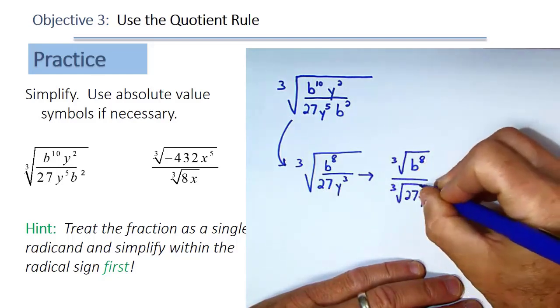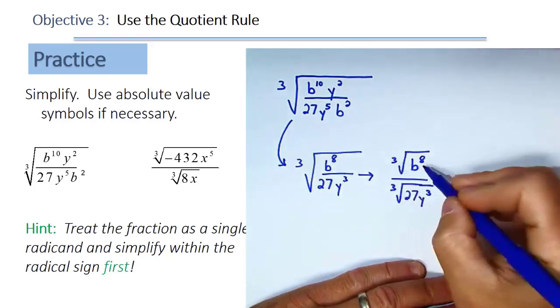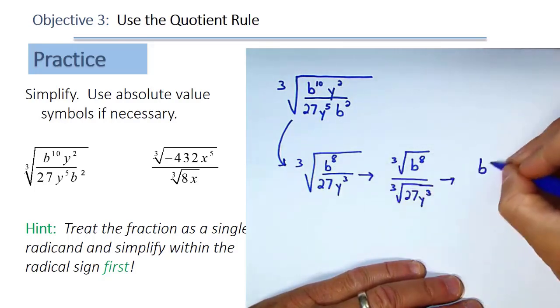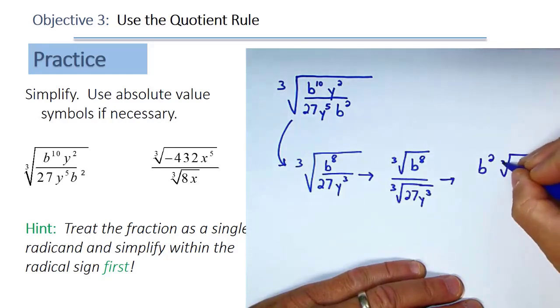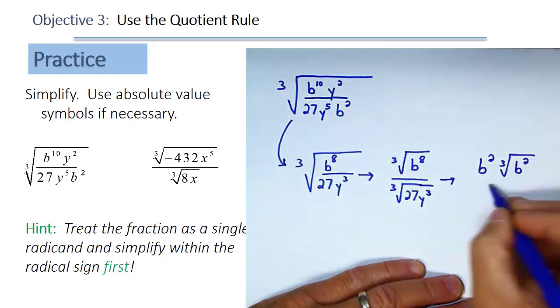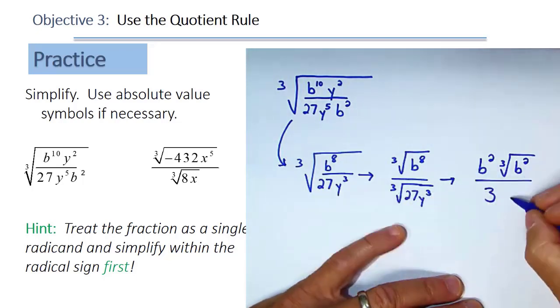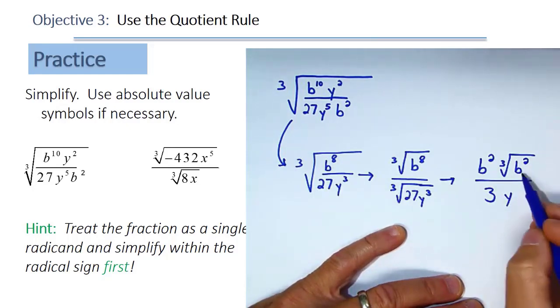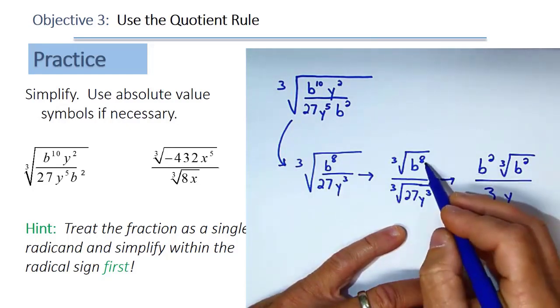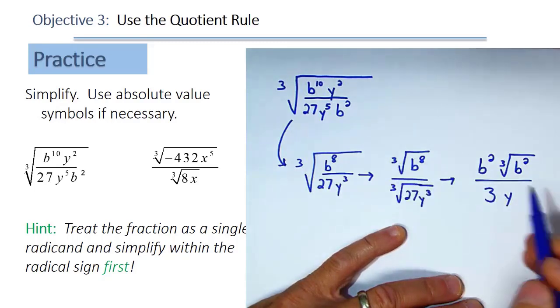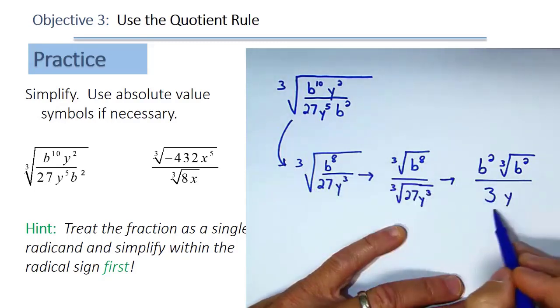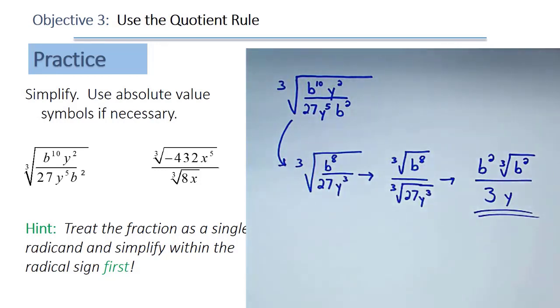y to the 3rd. Now in the top, that b will escape 2 times, and you're going to be left with b squared times the cube root of b squared over, and the cube root of 27 is 3, and the cube root of y to the 3rd is y. And there we go. Everything upstairs escaped. We got our exponent smaller than the index. We got our fraction out of the radicand, and we don't have a root in the denominator. So we're all done. So you now go ahead and give that same treatment to the second fraction shown there and unpause when you're ready to see that solution.